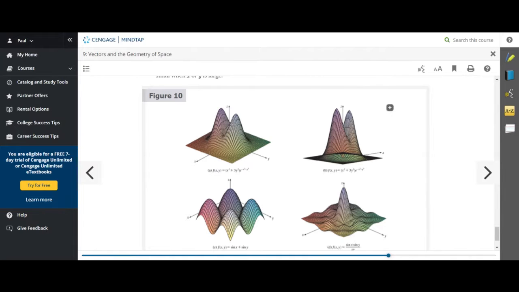So let me see here. Let me make sure I got this right. Figure 9, actually this is figure, they call it figure 10, but in my book it's figure 9. No, it actually is figure 10. I'm going to have to change the file name, okay? That's the first time I noticed that. But that's okay. Let me take you into Blackboard and introduce you to a program that you will be using to help you with some of your 9.6 homework.